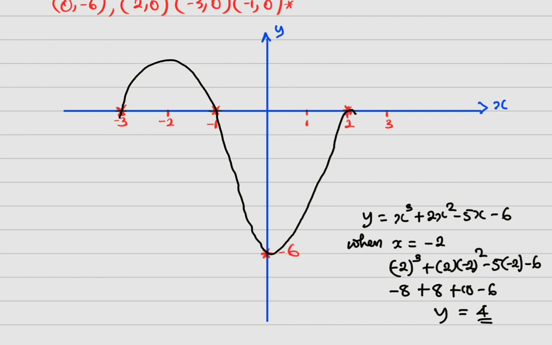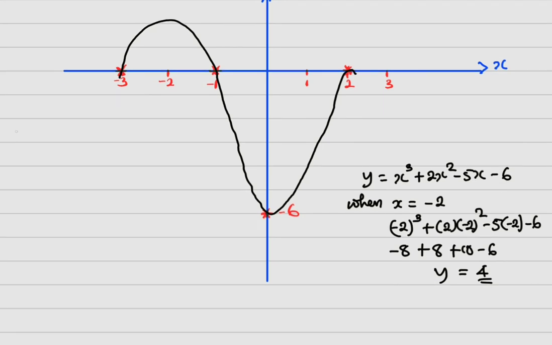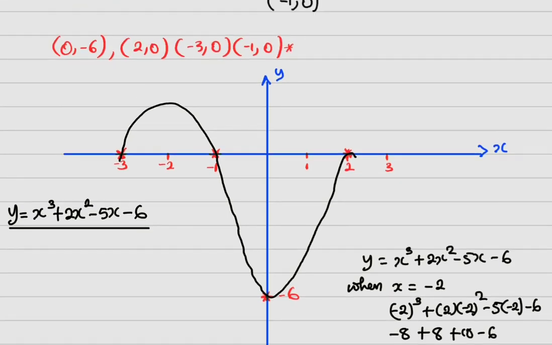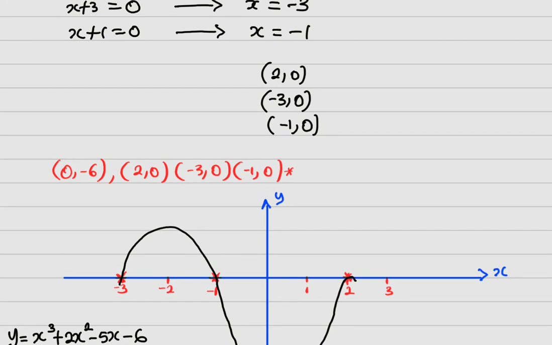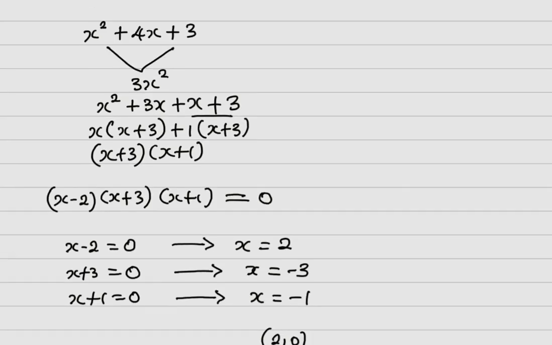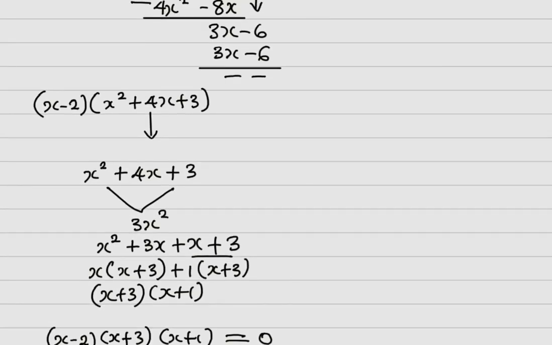All right. So this curve is a curve of the polynomial y is equal to x cubed plus 2x squared minus 5x minus 6. This is how to sketch the curve of any given polynomial. So I've sketched it. Please take note of what I've done. It's very important. You can go to the textbook and see plenty of questions, and you solve them to see if you've understood the work.